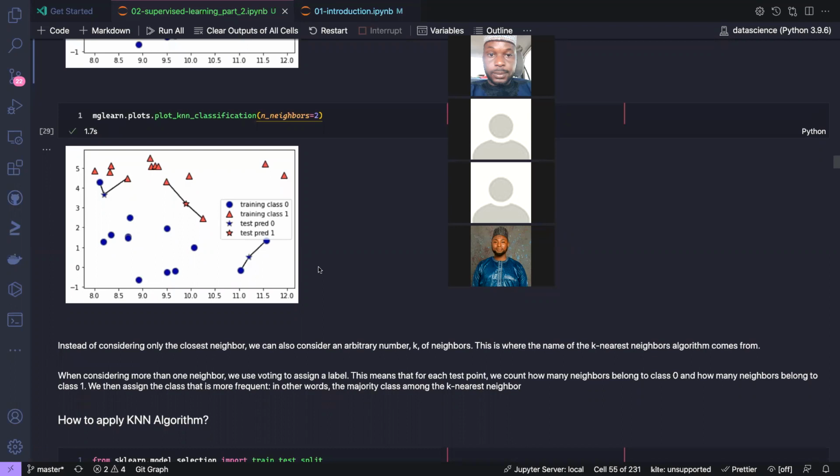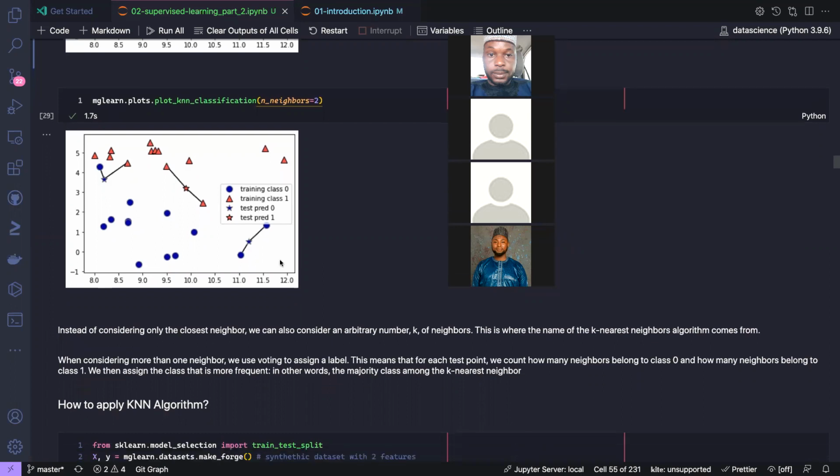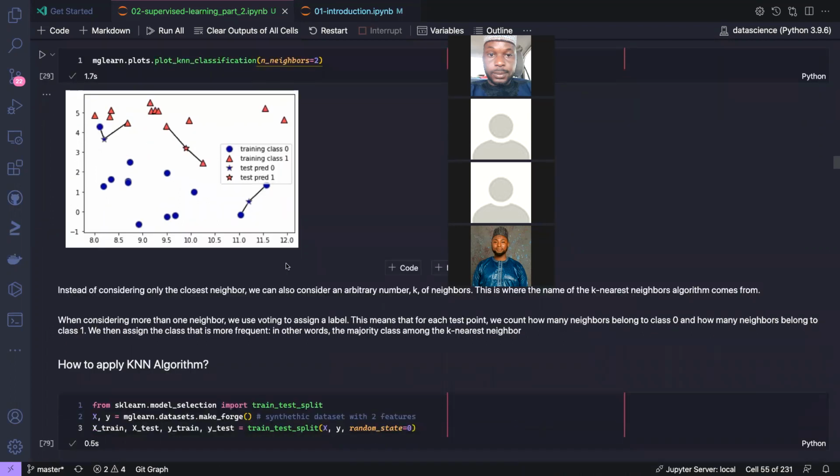I appreciate that. So the question is, we don't just assign the nearest neighbor to make a decision randomly. There is something behind that. Who can help us? What do you think: when n_neighbors is 1, will our algorithm be better, or when we increase the neighbors, will our decision be better?